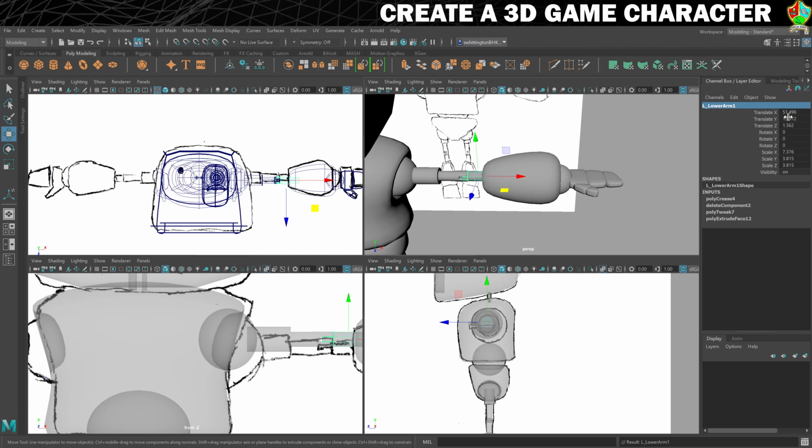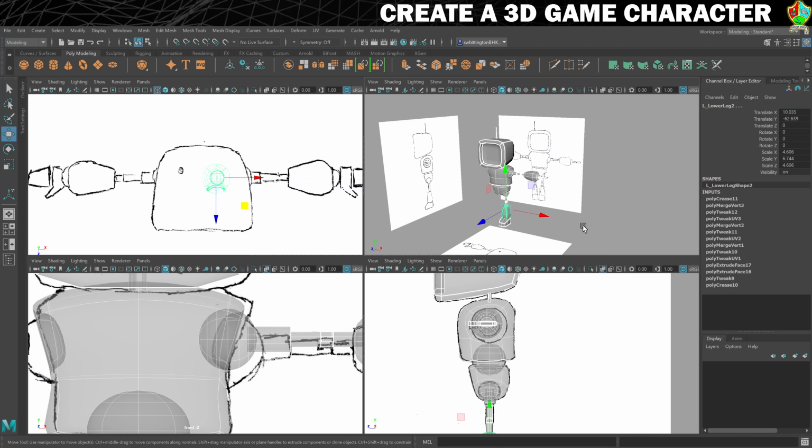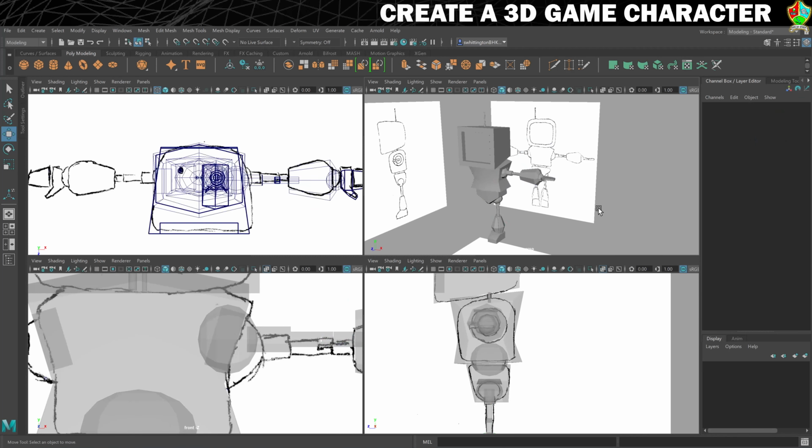Right, now that we've made those finishing touches, the next thing we need to do is to smooth our geometry, because at the moment it isn't smooth. If I show you what I mean, I'll select everything. We'll press 1. This is how our geometry actually looks, and if we were to import this into Unreal Engine now, even with the smooth preview on, this is how it would come through. So we need to make these changes.